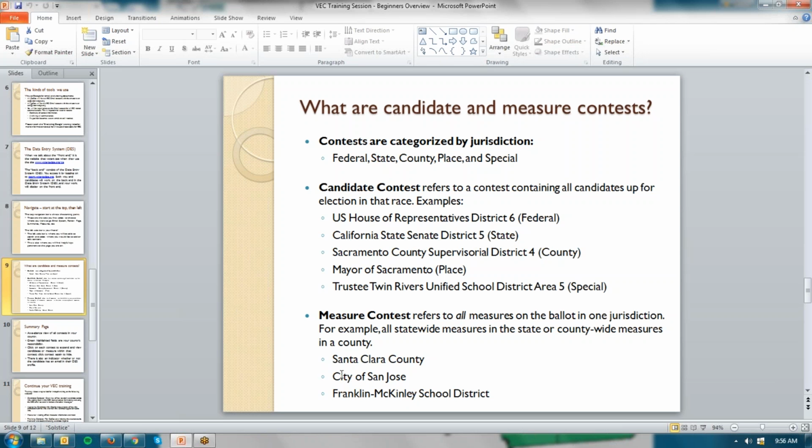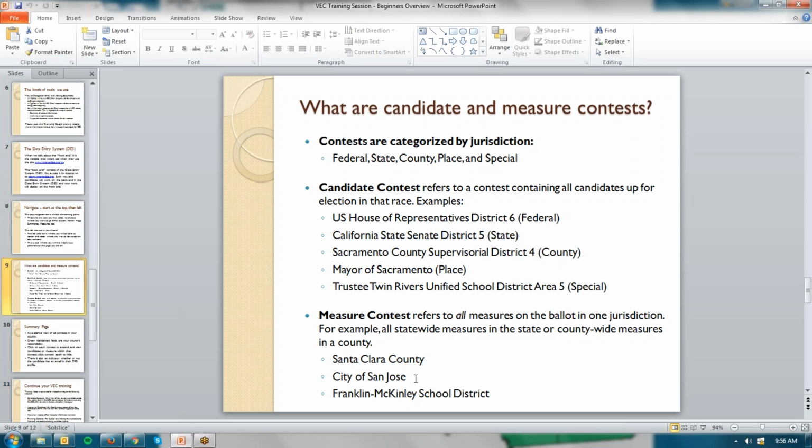City of San Jose would also be another contest, right? And the city of San Jose would maybe have one or two measures on the ballot. You will also, as a COCO, have many cities. So you could have also City of Sunnyvale with all of their measures within their bubble.